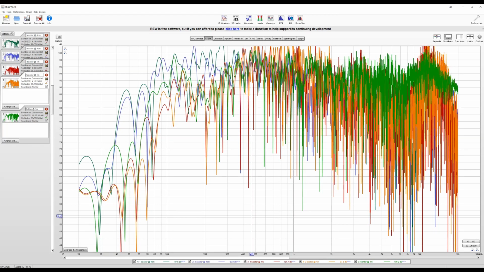Firstly, I've said it before, but it's worth repeating. I'm just learning all of this stuff as I go, so this is hardly going to be a scientific study of speaker behavior. I'll also note that I took these measurements in my living room, which doesn't have any sound treatment to speak of, so no doubt my results are affected by the room itself. I originally tried gating the 1 meter test using the impulse response window, but it seemed to mess with the bass frequencies a lot, and since I don't really know what I'm doing, I just set everything back to default, and that's just how I'm going to present it here. So if anyone can point me in the direction of some good learning material for how to take these measurements better, please let me know and I'll give it another go for anyone who's interested.